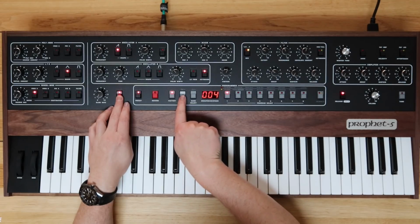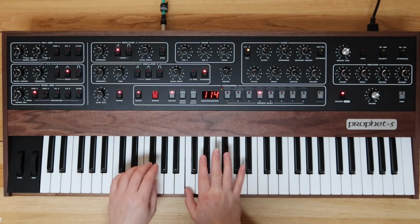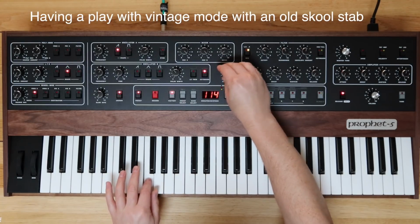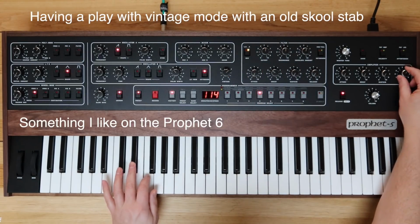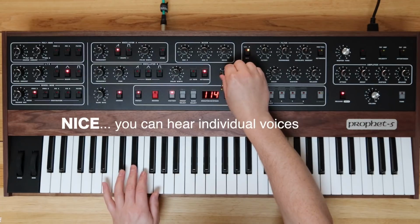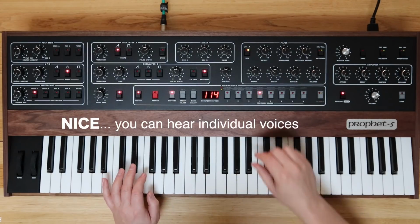We've also got unison mode we've not looked at yet. We've got chord, or we can have up to all the 5 voices playing at the same time. I do like chord mode. Let's try a bit of that. That is interesting. It's completely different using vintage one.